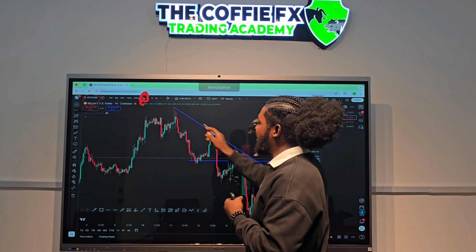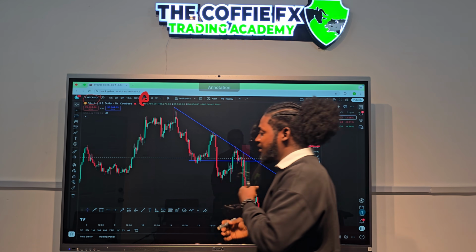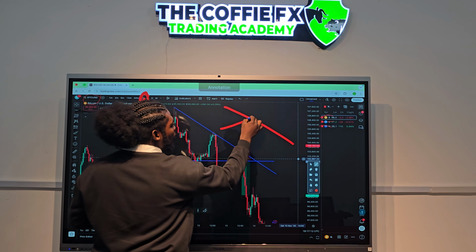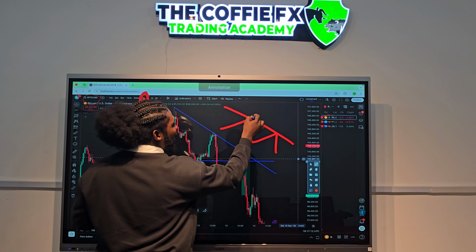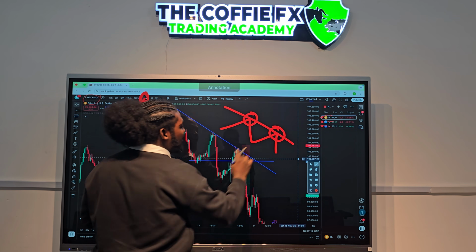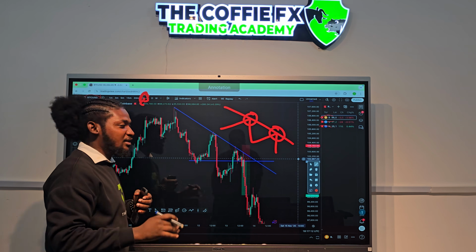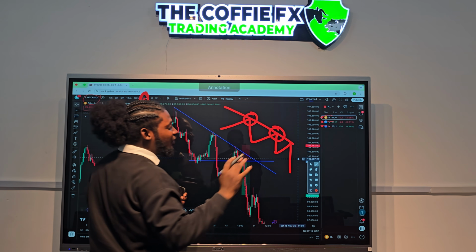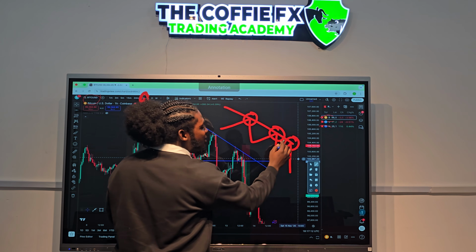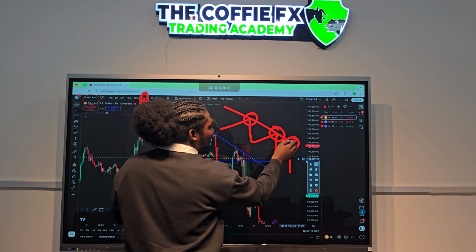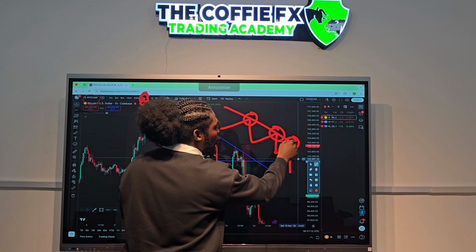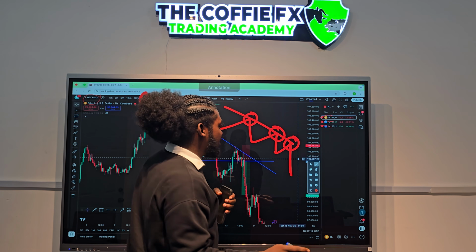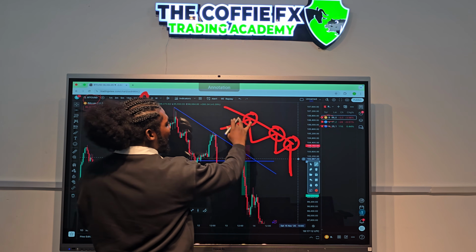You can see this is a trend line, right? What makes a trend line valid? When it has 2 or more touches. Once we have a first touch, when you have a second touch, it's a valid trend line, right? Some people say when it has 3 touches. Don't forget, the third touch on the trend line is always massive. If you're waiting for a third touch before you know it's a valid trend line, you're always going to miss out on the third touch move. That's it. So what makes a trend line valid is when it has 2 or more touches.